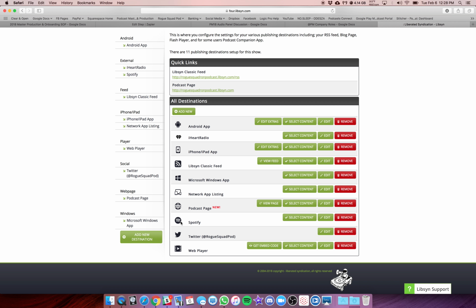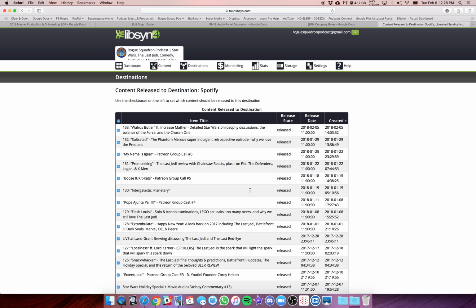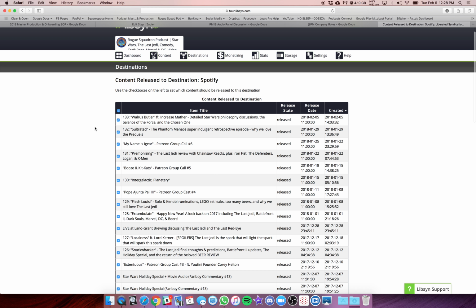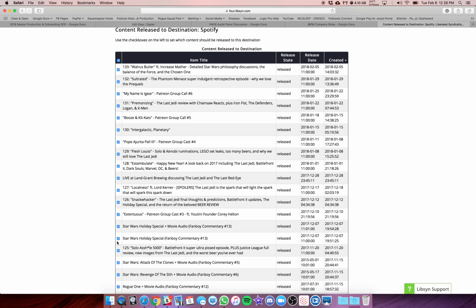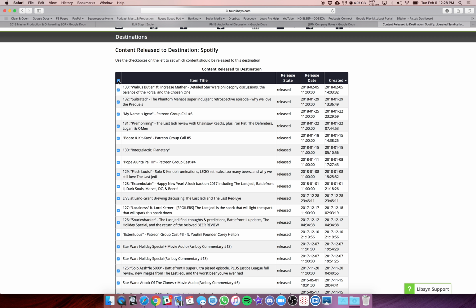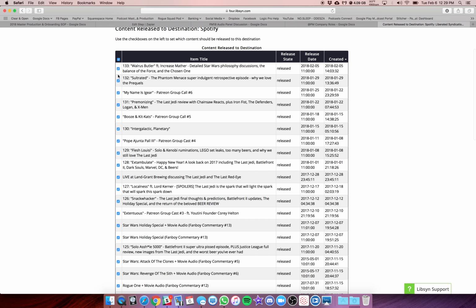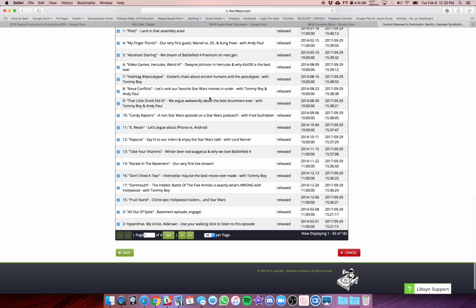What you want to do is next to the destination, and you want to do this once for YouTube, click select content. What this is going to do is automatically push your old episodes to the new destination all at once. It will automatically open this page with every single episode highlighted. This means that every episode that's in your feed is going to be uploaded to YouTube as a video version. So select as many as you want to be included. I would assume it's all of them, unless you want to keep particular episodes private. And then scroll down to the bottom and click save. It will send all of those over to your new destination all at once, and you will be good to go.